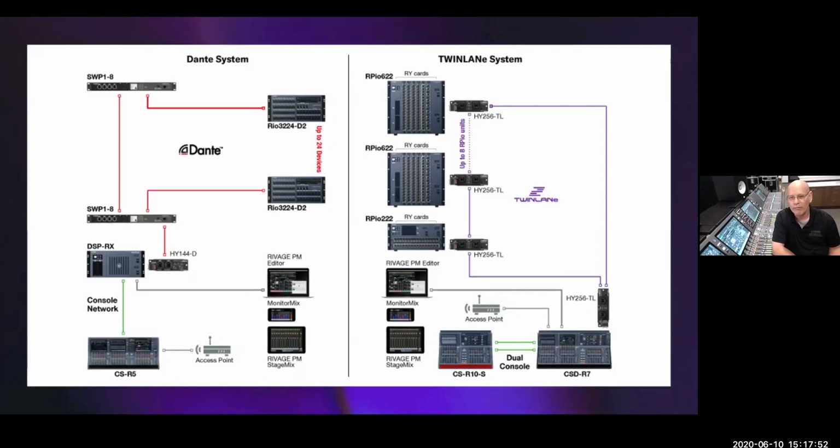Another question here. So can I use the new DSP-EX with RIVAGE Editor in standalone mode and some units of RPIO without surfaces, kind of like the DSP-5D with soft editor? No, I think you need to have the surface. Well, I don't know the exact answer to that, because I've never tried it, although I used to joke early on that, it's all about the out, so tip the desk and work off editor or stage mix and let the band see you exiting. So maybe, but I don't think it'd be a great idea. It'd be hard to do a lot of things just in editor, and there's some things you cannot do in editor. So you can do most everything, but you're going to want a surface.